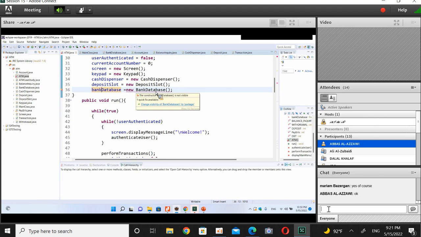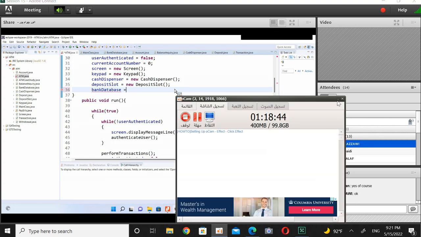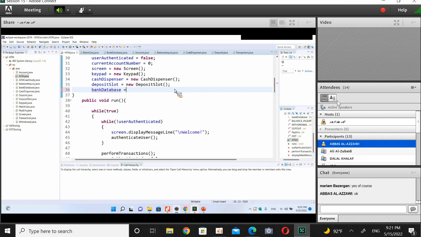What should we do at this time? As I told before, in all of this system, we have just one instance of bank database, no more than one. So in this situation, instead of making a new instance of bank database, we call the get instance method of bank database to access the sole instance of bank database.